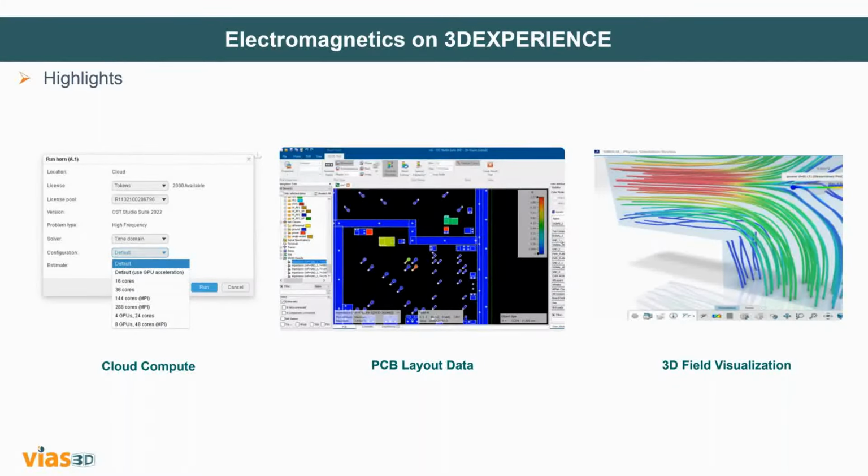And we continue to expand the visualization capabilities on the 3D Experience platform for our simulation results. In the 2021 version, 3D and 2D field result visualization was not possible on cloud, but on 3D Experience now, in the 2022 version, 2D and 3D field visualization is possible.